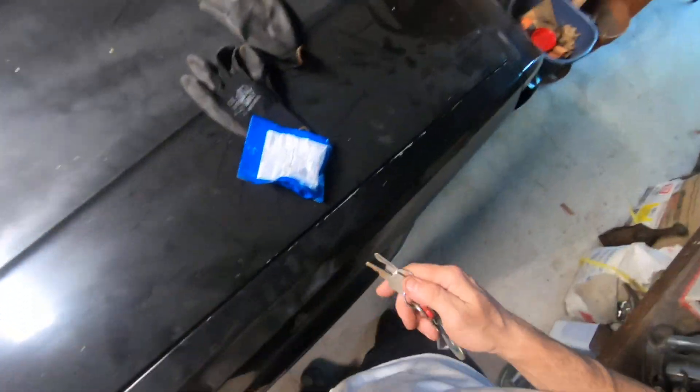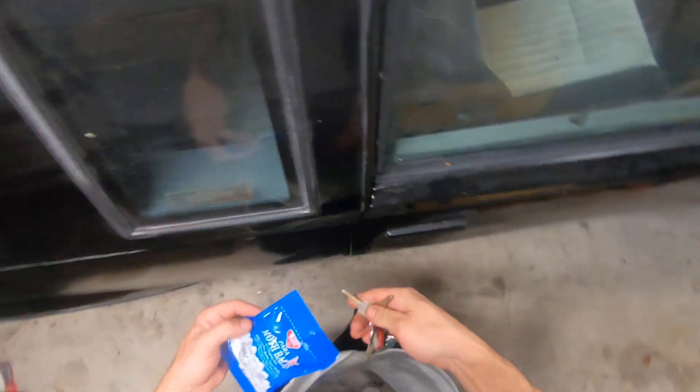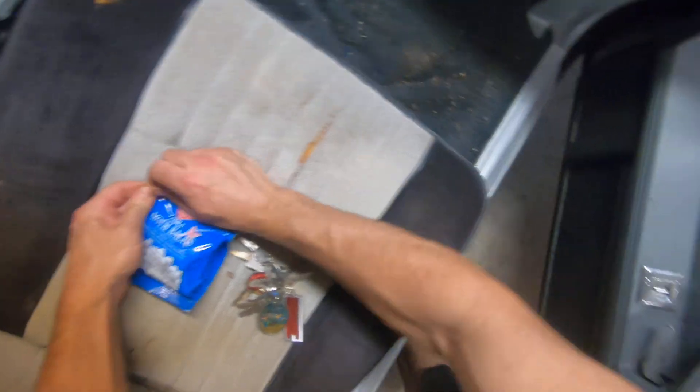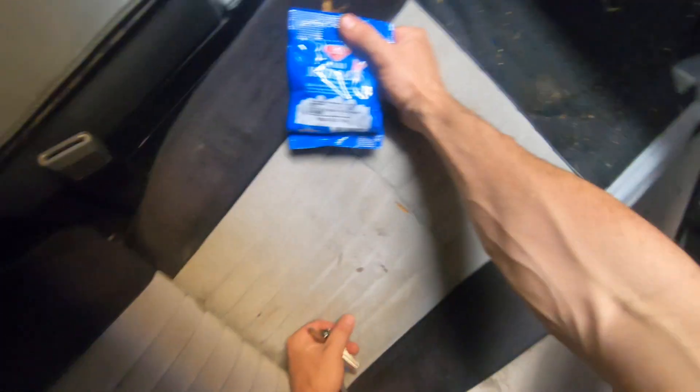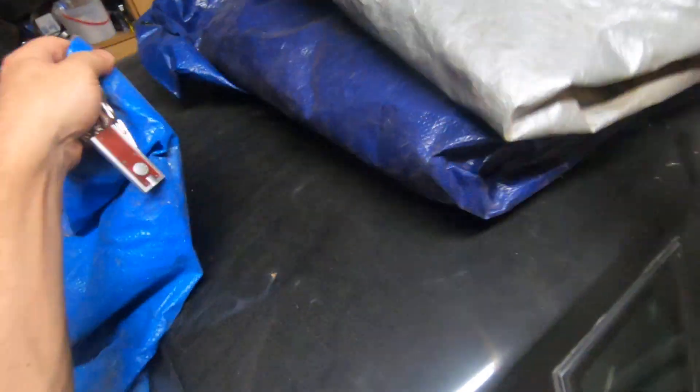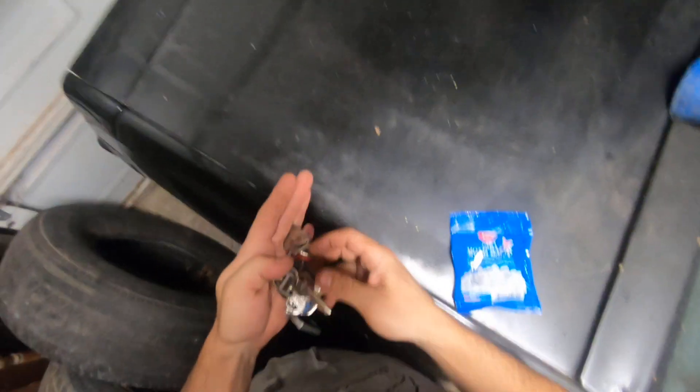All right, here we go. The Grand National's still here, that's good. I'm not gonna do much to it right now, I'm just gonna put these mothballs all up in it. I'm not trying to get it eaten. Let's see what's going on in here. Still smells the same — it's not gonna smell the same after this, that's a fact. These things do not smell good. We're definitely gonna put some in the engine compartment too, and in the trunk. It's not gonna be smelling too good up in here anymore, unless you like mothball smell.